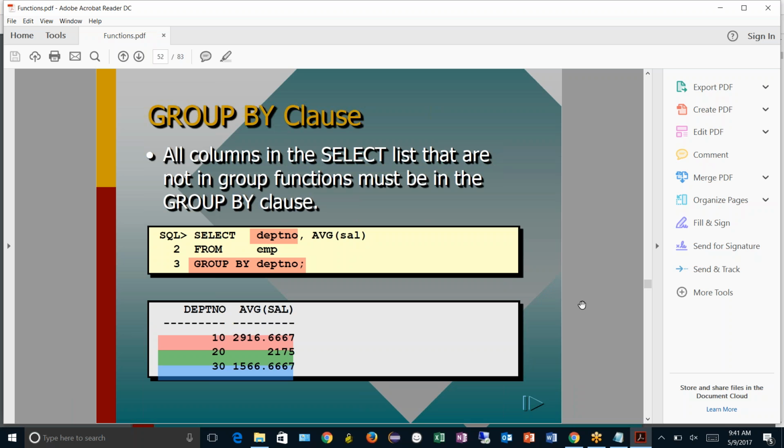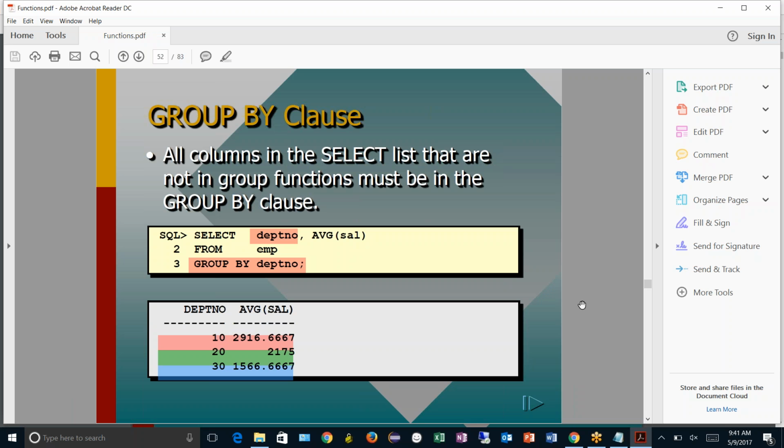So doing a group by department number. Group by, of course, also works with all data types. Any columns that you put in the group by clause do not have to be in the select list, but showing it here shows you how group by works.